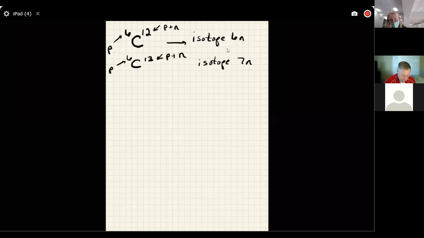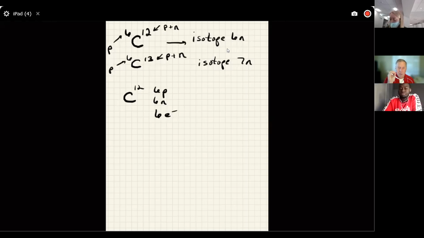All right. So carbon-12 has 6 protons, 6 neutrons, and in this case, 6 electrons. Do you see there's no charge on the carbon that I just drew? There's no C plus or C minus. So that's neutral carbon. Carbon without a charge has 6 electrons in it. So that electronic nature of the atom is going to be very important to us.